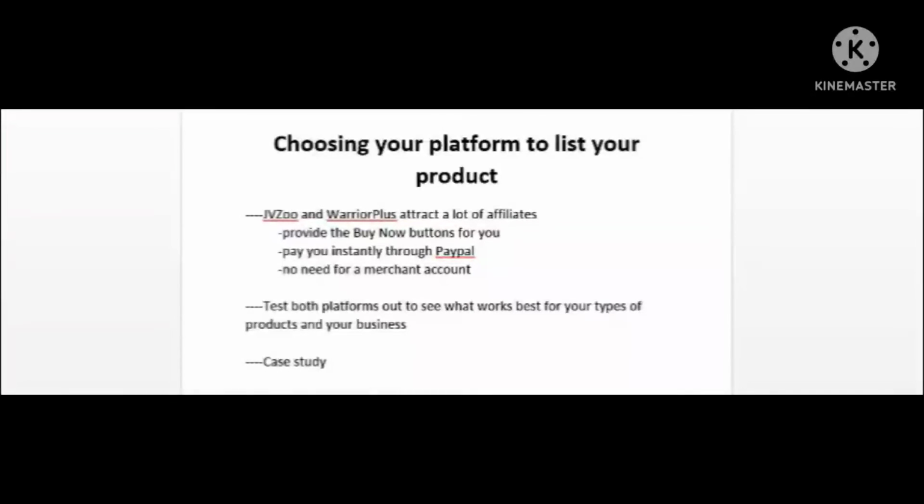Anyway, I listed it again on the Warrior Plus network in the month of May. So this is the third time of me launching this product, and again, I didn't change anything for the product. I didn't update it. I just relisted it on Warrior Plus in the month of May as part of my birthday special, and I listed it for 3 days. To my surprise, it did the same amount of sales, if not more, than when it originally launched in January for that 7 day listing.